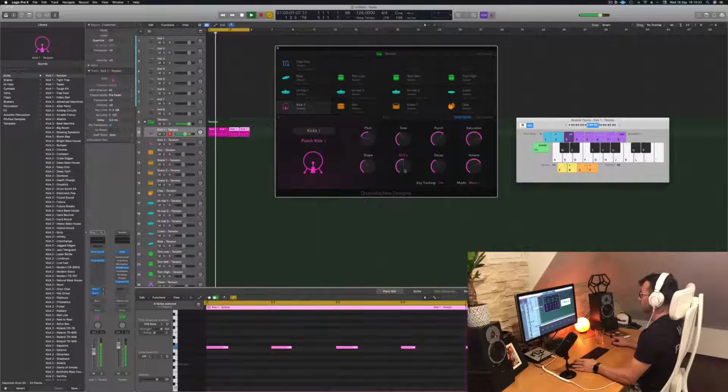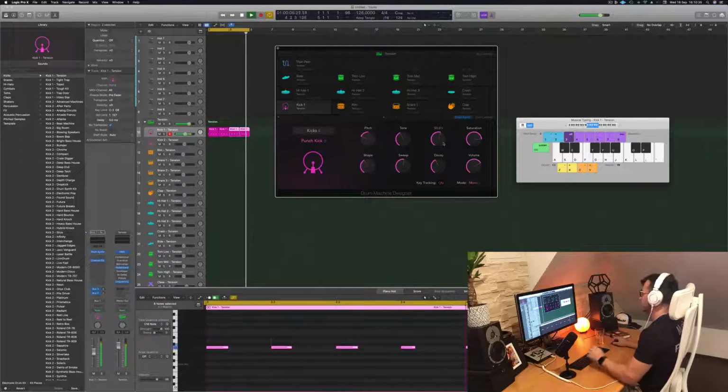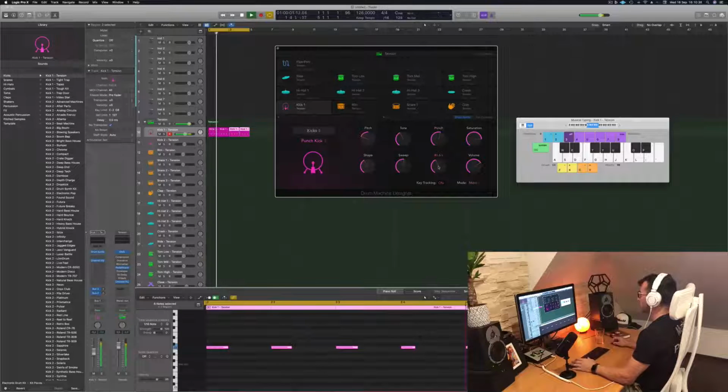Oh, this is the hit. I think the tone is good. Punch, just a little bit of punch, not so much. I want more of this really boomy. It's a bit too long. Shape.